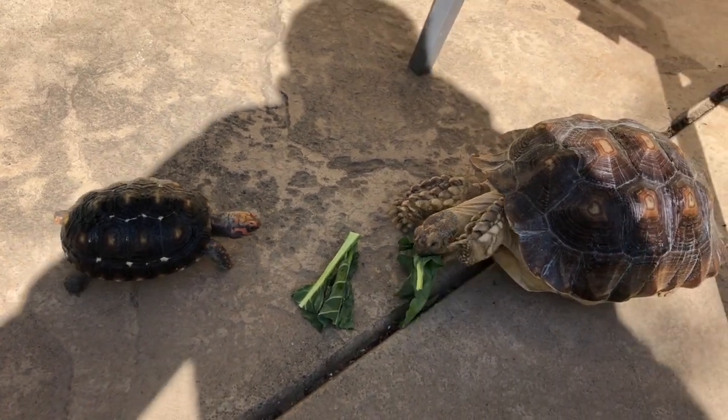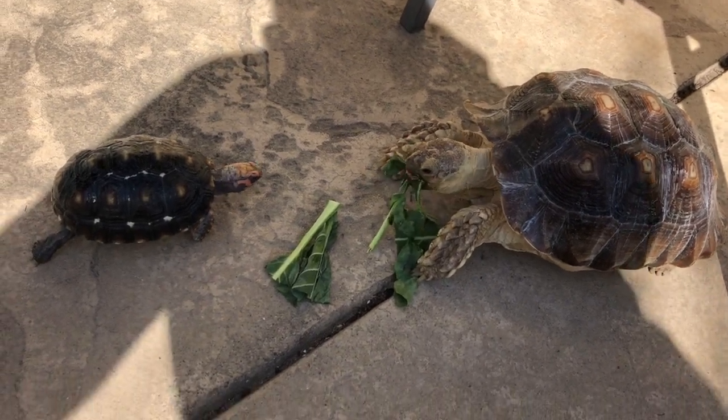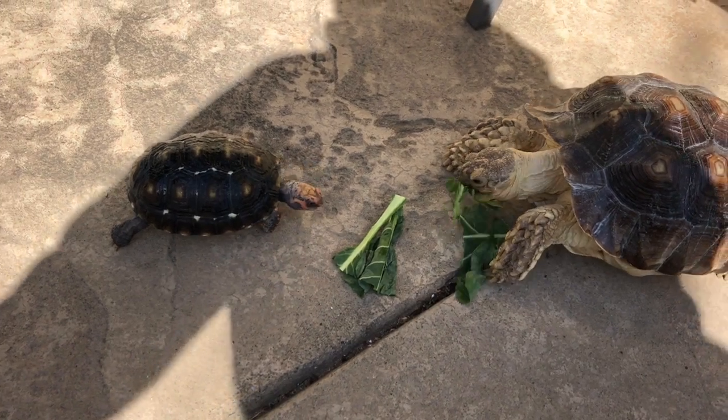Yeah, you can see the size difference. Sulcata's much bigger. But yeah, they love those collard greens. Even once in a while I sprinkle them with a little bit of calcium powder and vitamin powder.